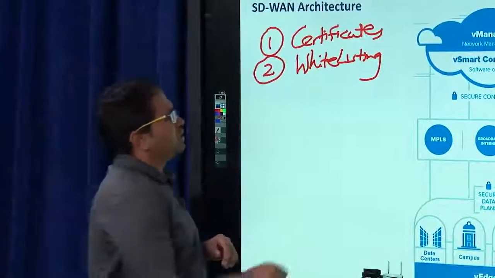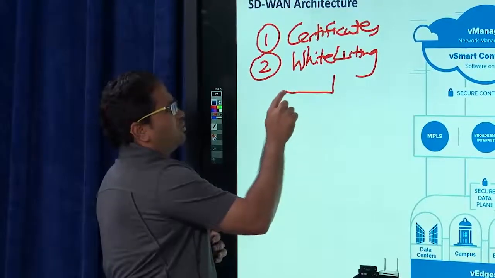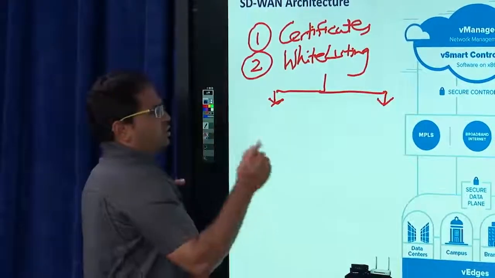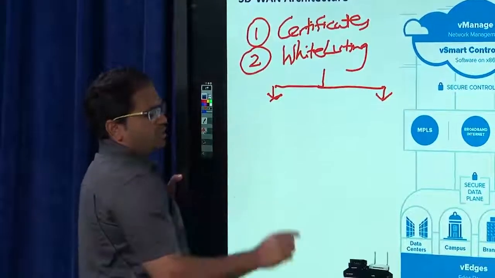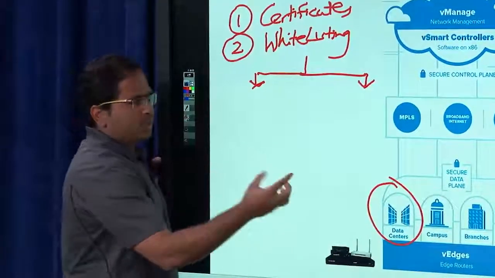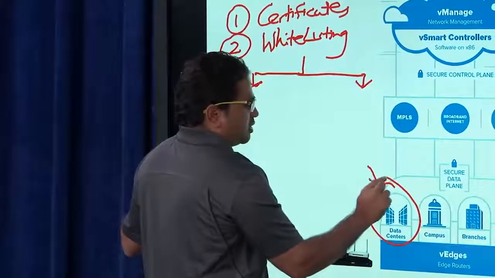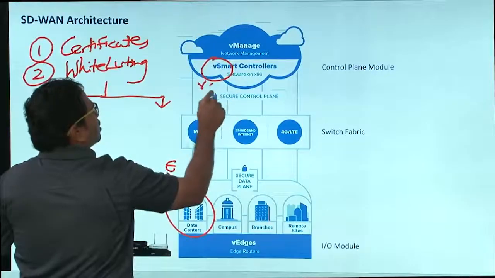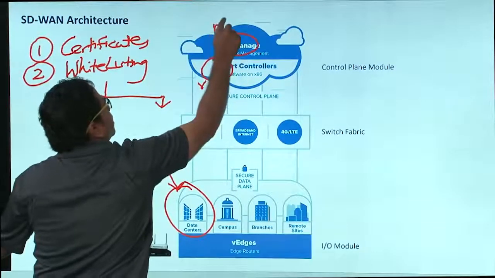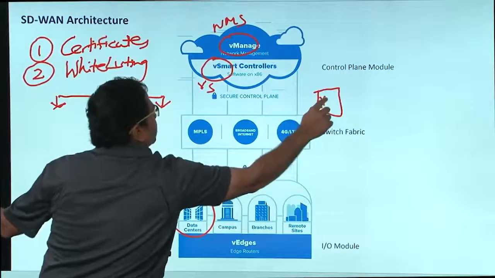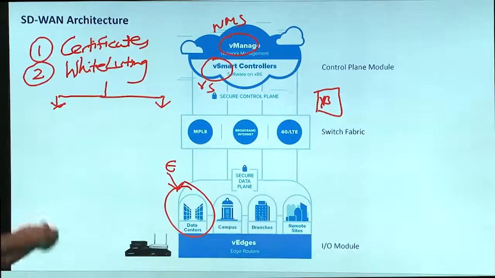What this means is, for Viptela or Cisco SD-WAN, we first want to make sure that the device itself, whether it's the edge, the controller, the NMS, or even the vBond, the orchestrator, is actually a Cisco SD-WAN product.